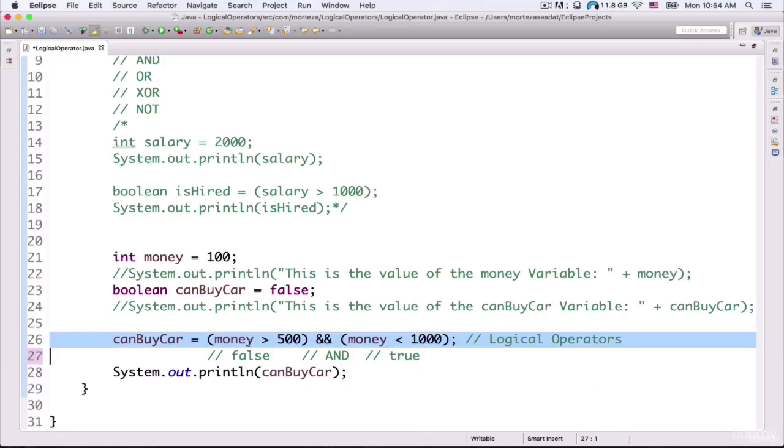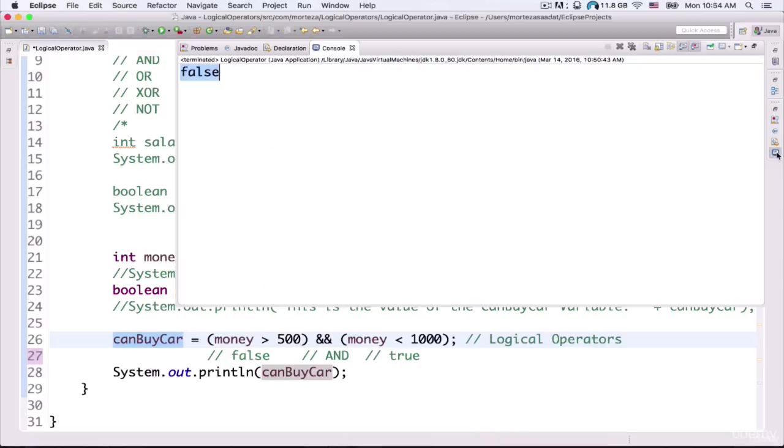The value of this expression is false here, and the value of this expression is true. The value of the entire expression evaluates to false, and that false value will be assigned to our canBuyCar variable.